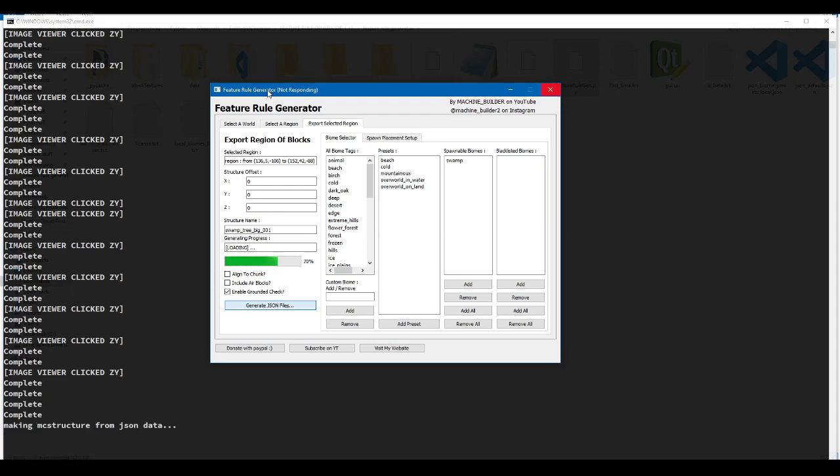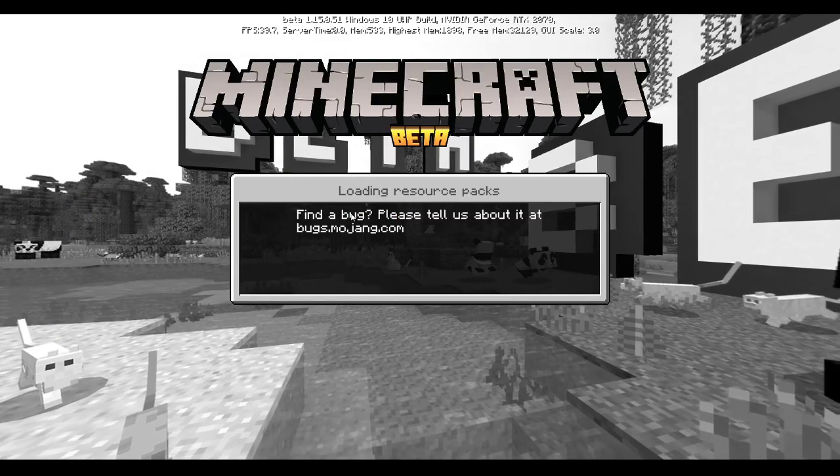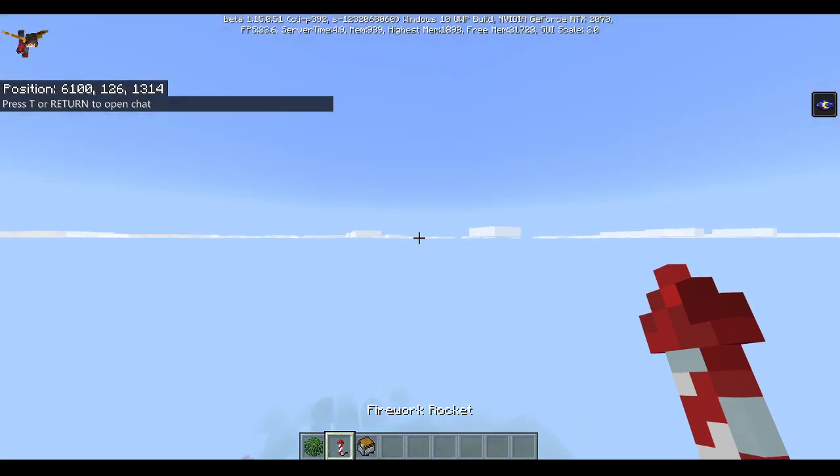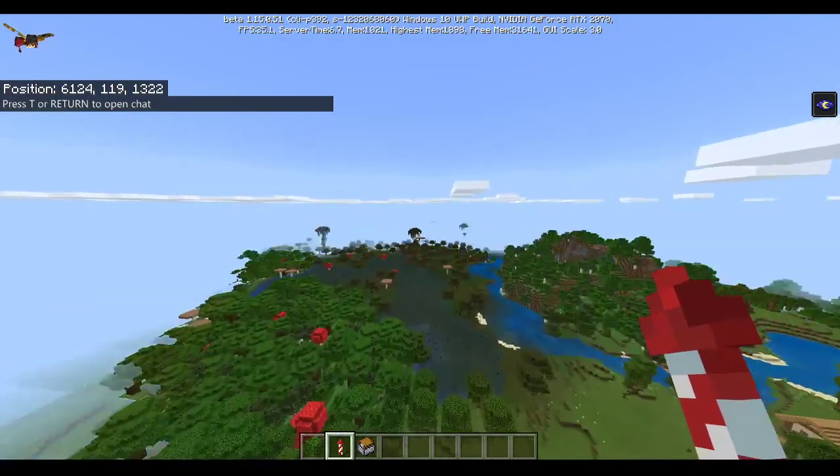Oh, it is not responding, it's just loading. Okay, there we go. Cool. And there is a swamp in this world, so we'll see if we can find one of the trees. Yes.